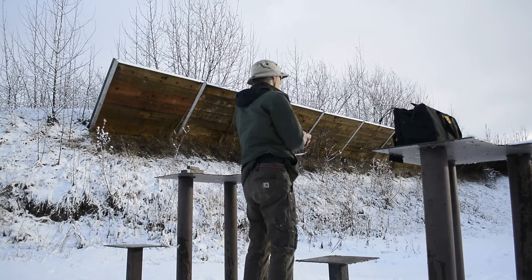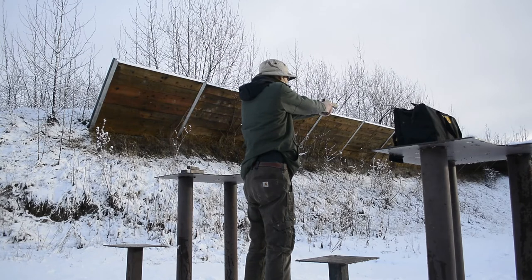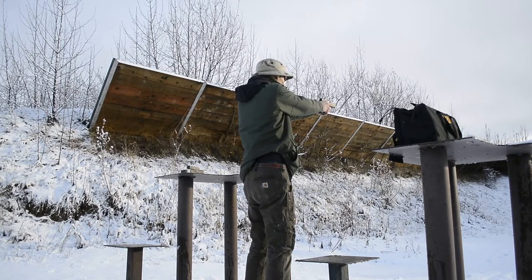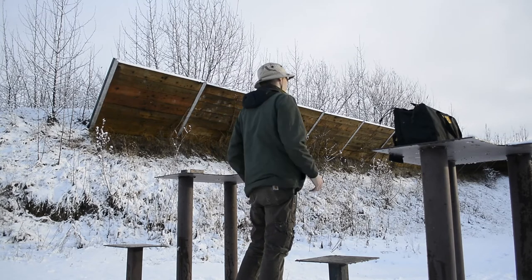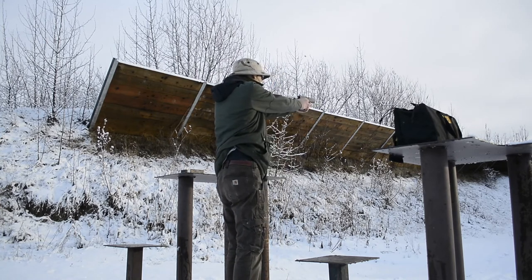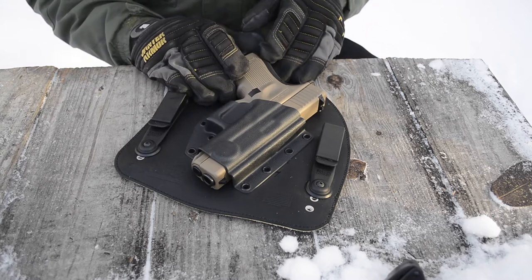That full coverage does come with a downside: this holster is very big — quite large, especially without a gun in it. One of the biggest downsides is that it's a hard holster to put on because there's just so much holster to deal with. It can feel a bit overbearing or overwhelming. But once you actually get it on and set up on your belt, it locks in really firmly with those clips and sits very anchored to your body. Once a gun is in it, the size seems much less noticeable.